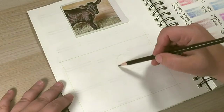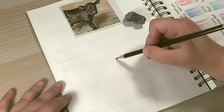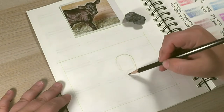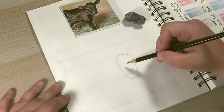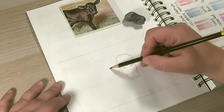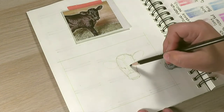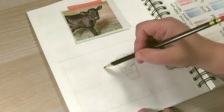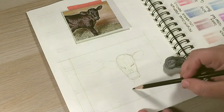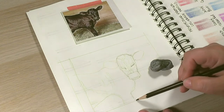this cute cow. Now this, I believe, is a calf. It's a young cow. It's not a full-grown cow. But I just thought it was really cute, and I thought it was really kind of a fun study in some shadows and some light for the brown color on it. It's not really solid, obviously, as things in real life rarely are. And so I was just using these pencils to see how it went.